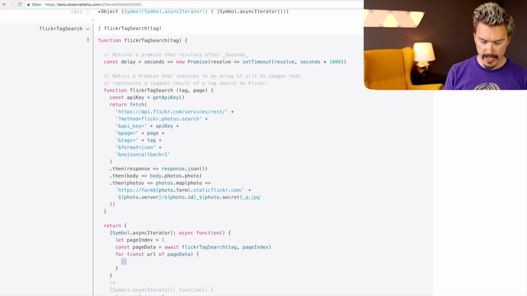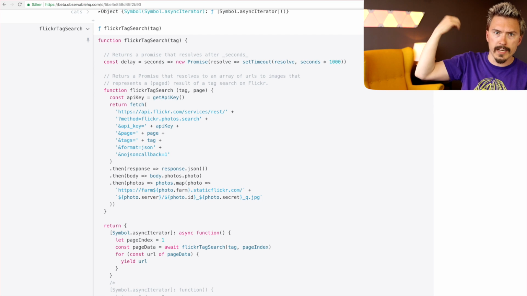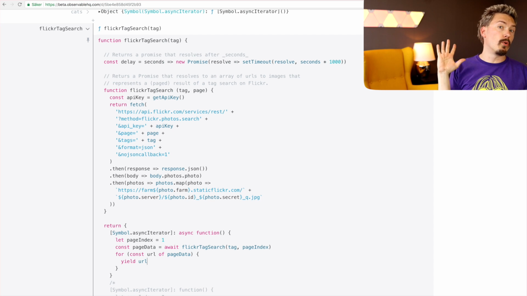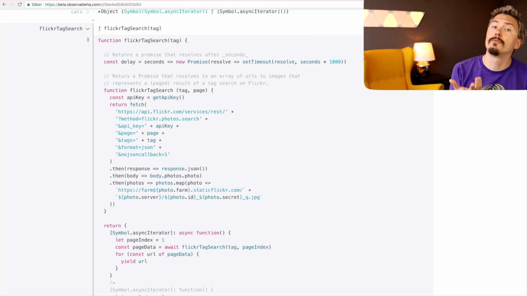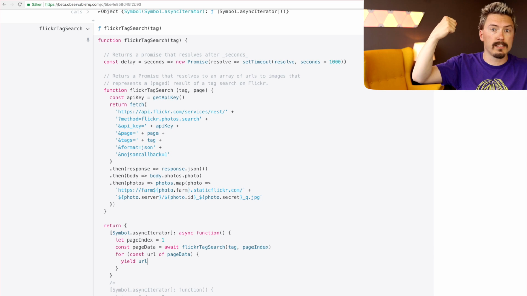So once we have some page data and we're iterating over it, we want to yield. Remember how this is how a generator works? This is how we yield the next item, or when we're asked for something like, oh, I want the next item, then we yield it upwards, and then we pause the generator because the generator is sort of a pausable function, and then the generator won't continue until the external consumer calls next on us.